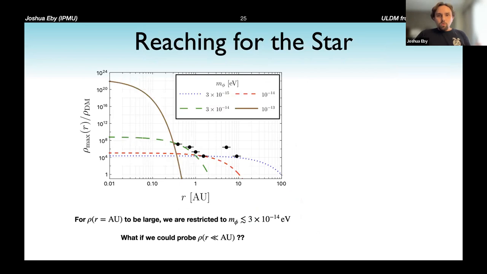So what do we do? One thing we can do is broaden our search a bit. So I told you that when the particle mass becomes somewhat larger than a few times 10 to the minus 14, the size of the solar halos becomes very small. And when the solar halo is totally confined, for example, within the orbit of Mercury, there are almost no constraints on its density. The strongest constraints on dark matter in the very inner reaches of the solar system essentially come from uncertainties on the baryonic mass of the sun, which are very weak.